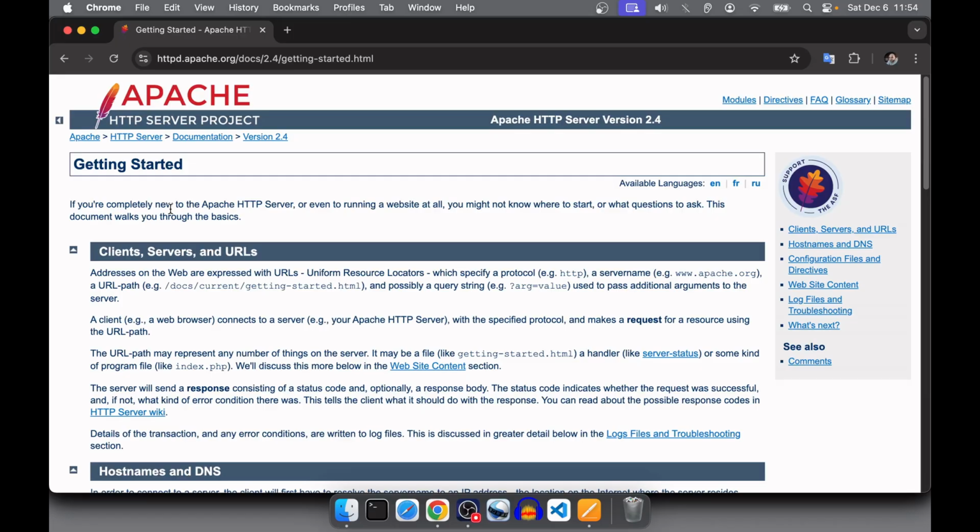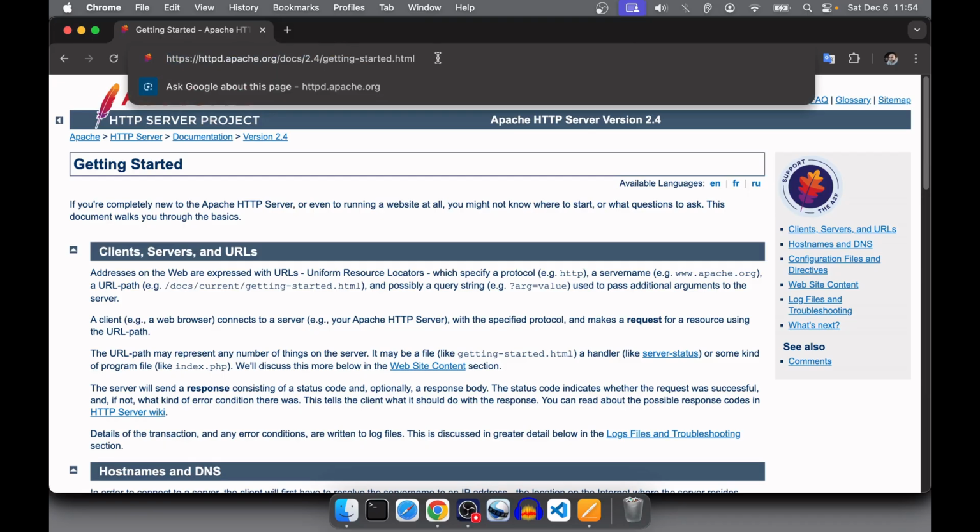In order to understand that, first let's see the parts of a URL. This is the whole URL. The HTTPS part specifies the protocol used to send requests to the server and get responses from it. This one is the server name, the HTTP server we talk about, but it may not be an Apache server. Given that this is an Apache HTTP website, most probably it is served on an Apache server, but we are not sure of that.